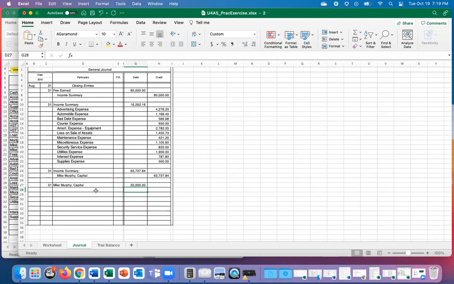And also, if we debit this, that means we're crediting our drawings account. And our drawings account, anytime you want to increase a drawings account, you debit it. And anytime you want to decrease it, you credit it. And remember, we want to close out our drawings account. So we want to credit it for everything that's in there, which is this $20,000 that we already spoke about. We'll just indent that. And that's ready to go. Okay.